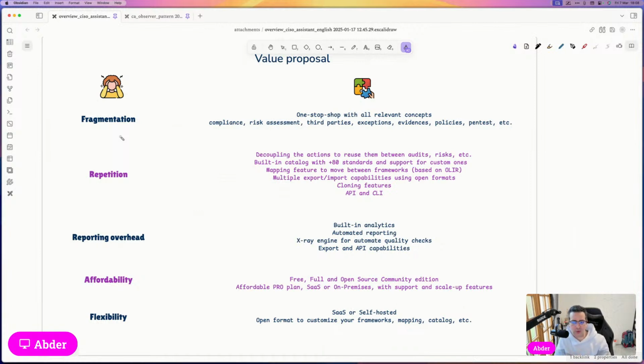This is what we wanted to address with CISO Assistant by providing this one-stop-shop approach and leveraging more smart links between compliance, risk assessment, vendor reviews, exceptions, and so on. The list keeps growing thanks to the feedback and the community.